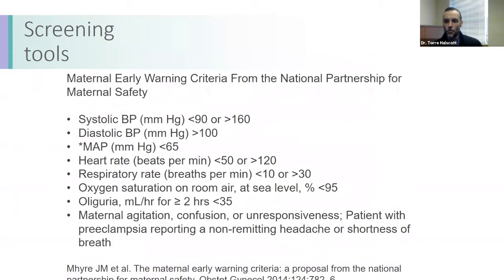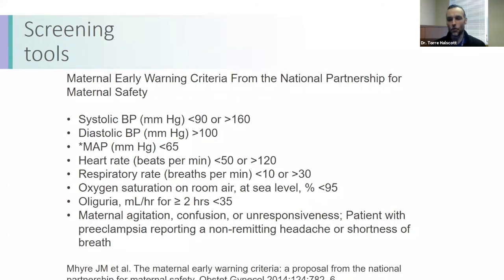The maternal early warning criteria, and this is from the ACOG practice bulletin, has a number of different components it looks at as well. Systolic and diastolic blood pressures, as you see, either low or high for systolic, high for diastolic. I put MAP in there with an asterisk because it's not part of the other criteria. But typically in the ICU, if a MAP is less than 65, that's certainly a warning sign for us, inconsistent with shock, and we have to figure out why and fix that underlying reason. So it's not part of the actual criteria that are listed for maternal early warning. However, it tends to correlate with a low systolic blood pressure and low diastolic blood pressure.